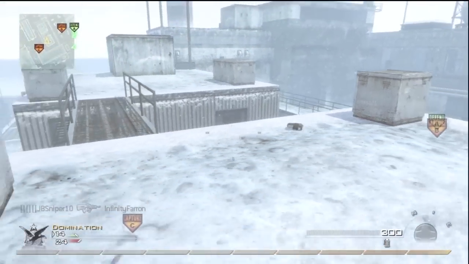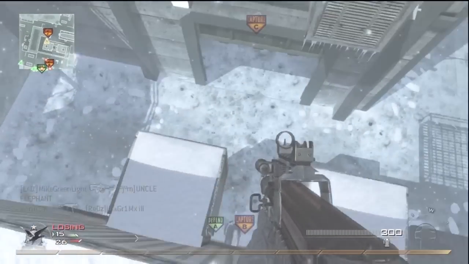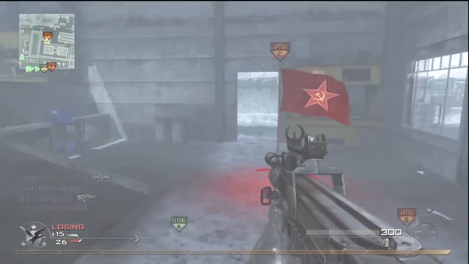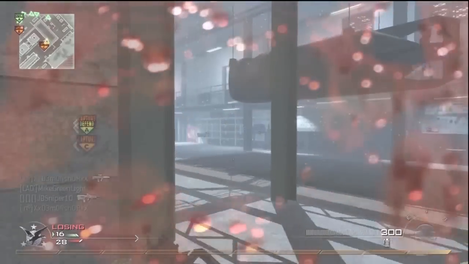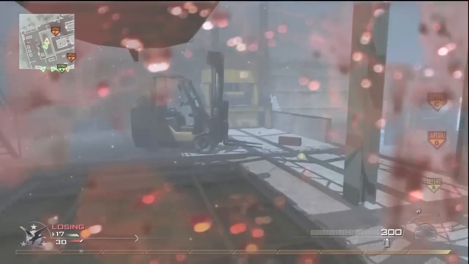Although I did spend most of my time protecting flags, particularly C, which kept getting spawn rushed over and over again because they kept spawning there when we had all 3 flags, but you'll see that for yourself in just a little bit.